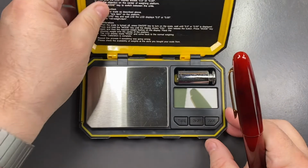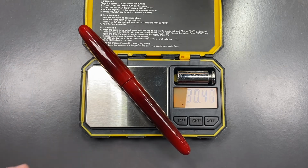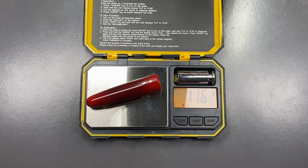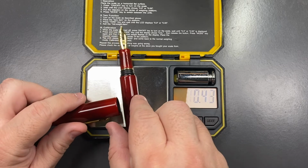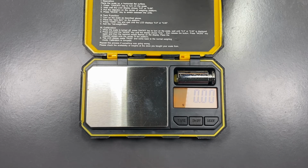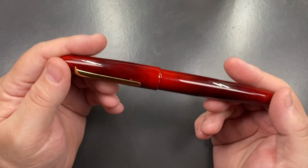I think let's now go and do a weight check. So this is uninked, and we are looking at just under 30.5 grams in weight. The weight of the cap, we're looking at just over 11.5 grams. And then the weight of the body, we are looking at just under 19 grams. So it's not a heavy pen, but it's also not one of the lightest pens that I have come across. But it really is a beautiful pen.